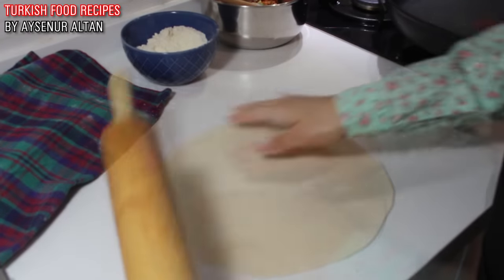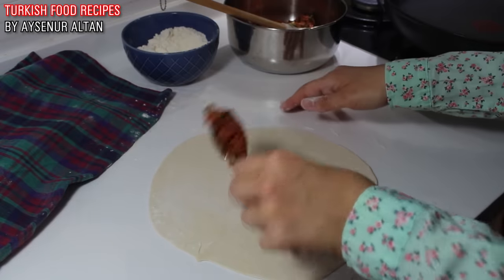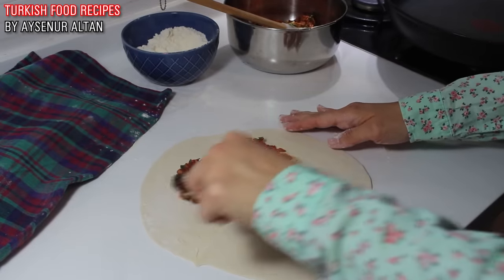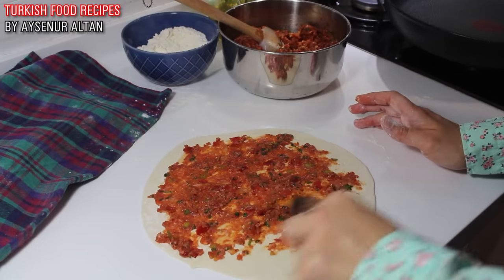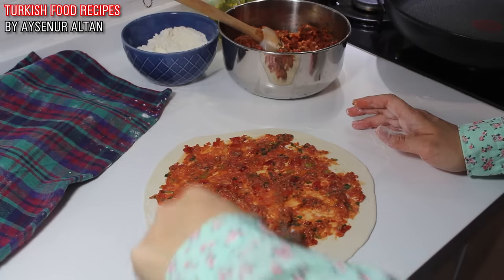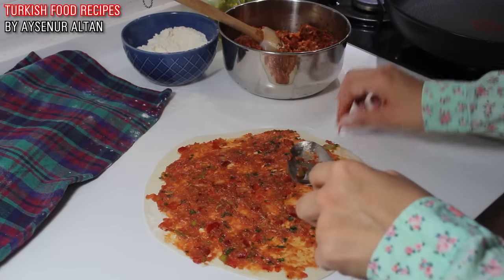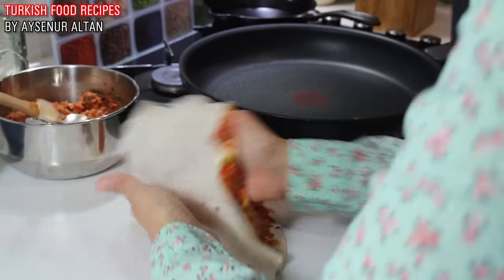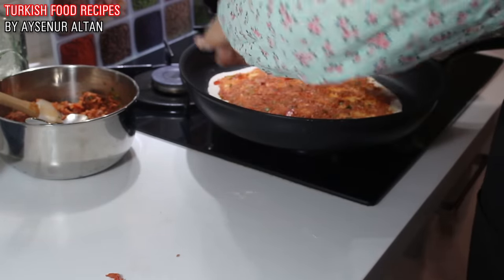Rolling the dough doesn't take too much time, it's easy. And with help of the tablespoon, I'm just going to spread the filling generously, about 2 tablespoons, let's say. And if it seems dry again, if you cannot spread it easily, you can always add a little bit more olive oil or water. And my pan is heated now.